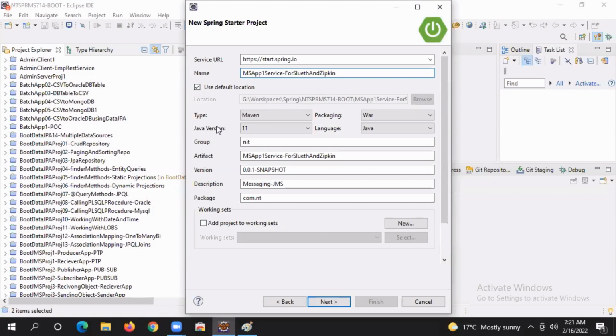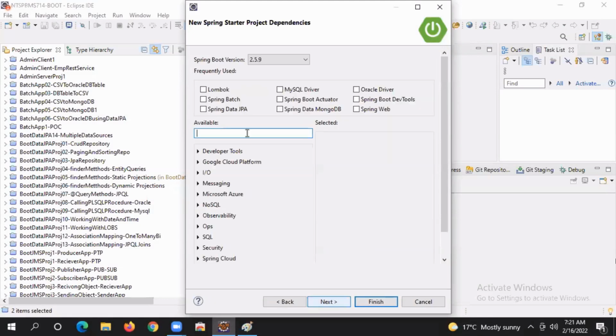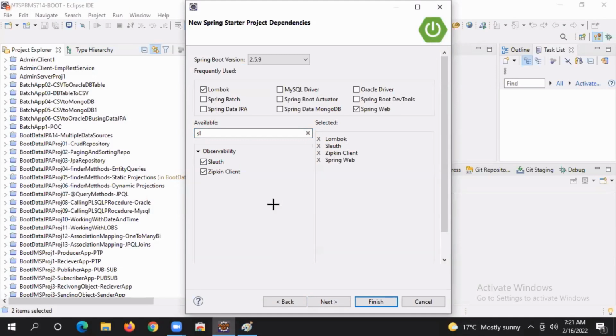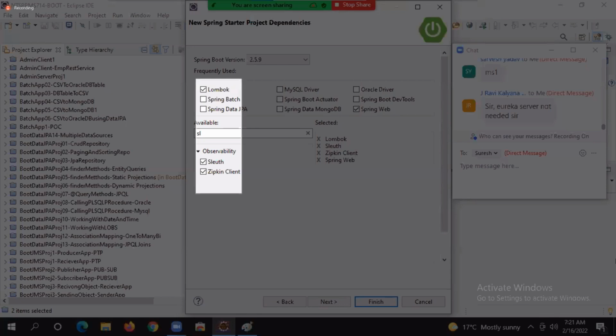Here is web. Here is Lombok. Next, what is there, guys? Sleuth and Zipkin client. Got it, guys? So this is another thing.